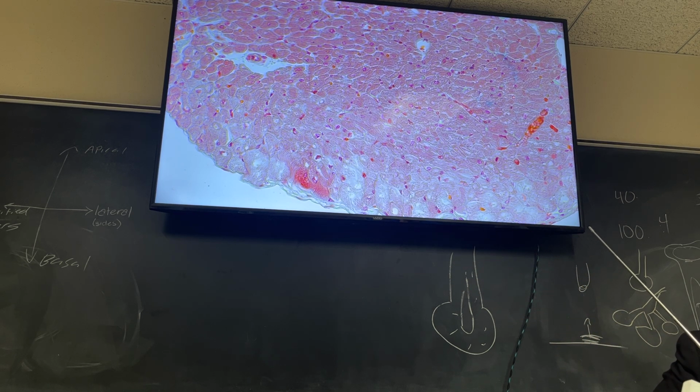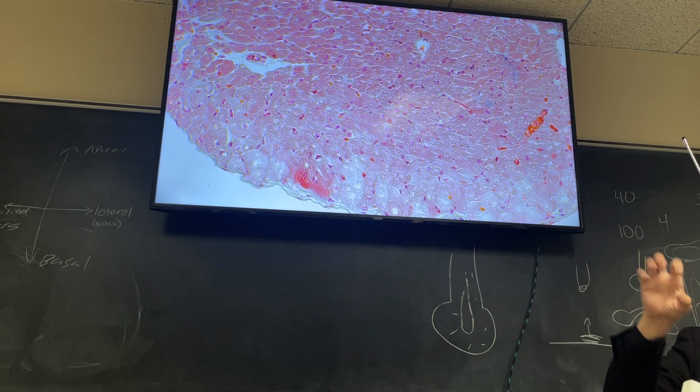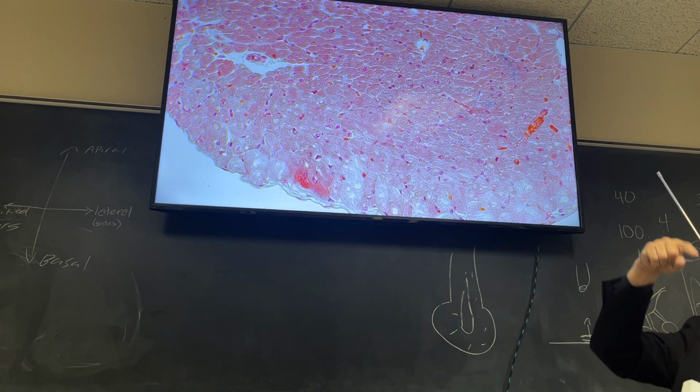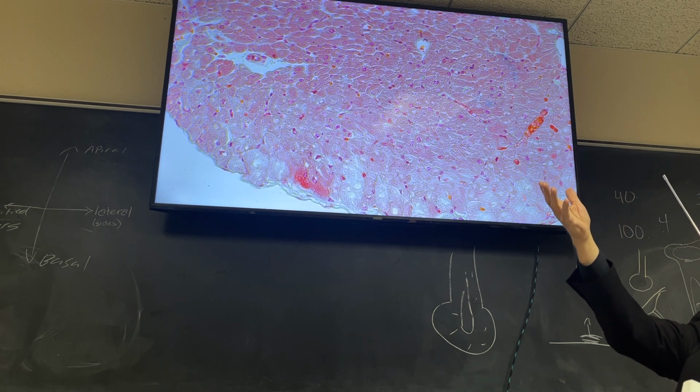So what is a Purkinje fiber and what does it do? It's a modified muscle cell, a modified cardiac cell that conducts a nerve impulse. So it has changed its job from contraction to nerve or electrical conduction.